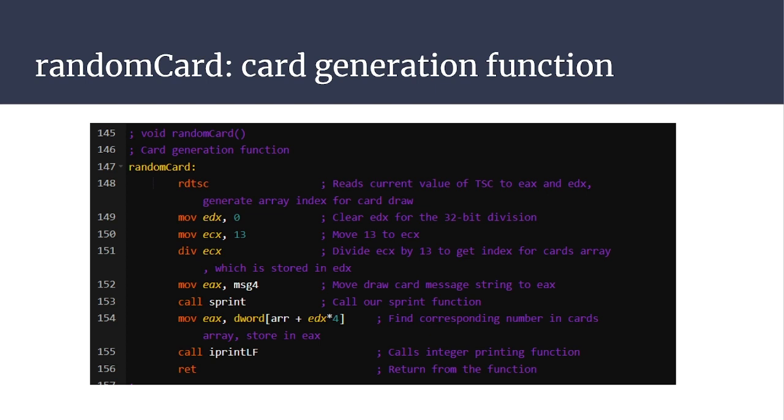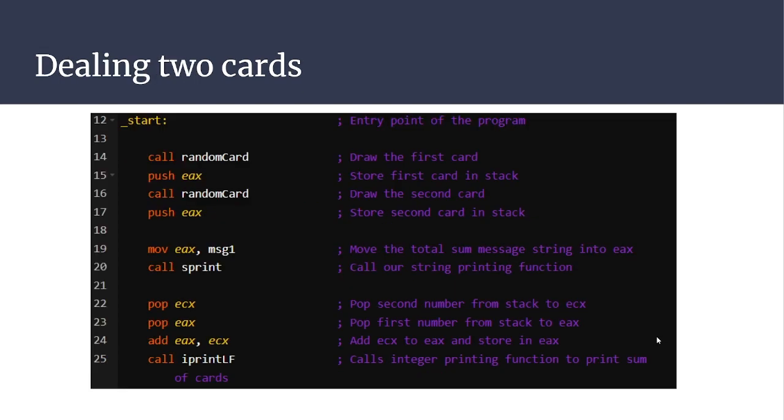We then call iPrintLF, which prints the integer with a line break, or line feed. I'll explain what this does later. The ret command then returns us to where we left off in the code. Next, we use the push command to store the value in EAX, which is the card, on the stack.